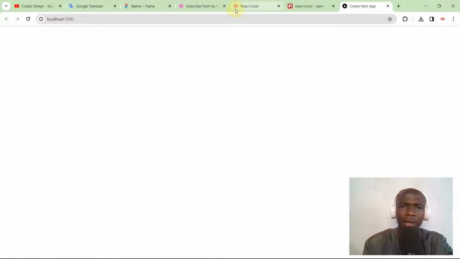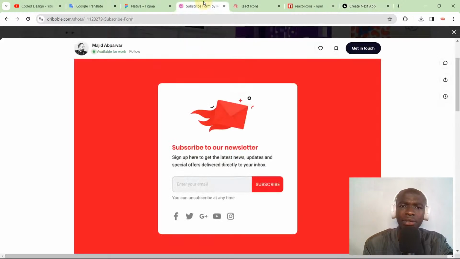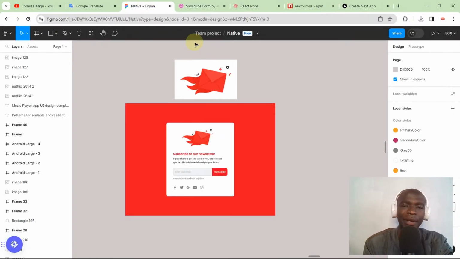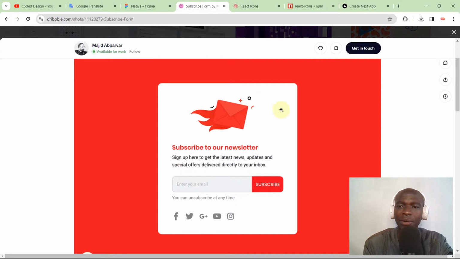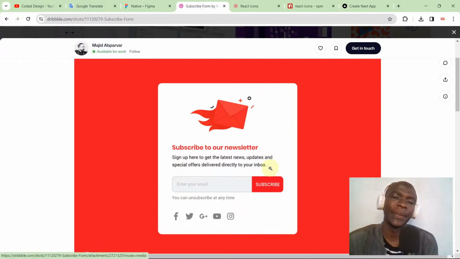So we need our mockup in a place where it's going to be easier for us to access it. Let's look at our mockup on this website, Dribbble, so that the name of the designer can always be there. As we are looking at it, we are not going to use Figma. We will just use Figma for sampling things, but for checking how far we are, let's use this page.